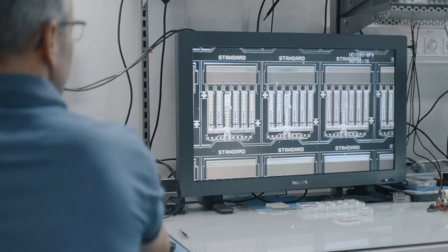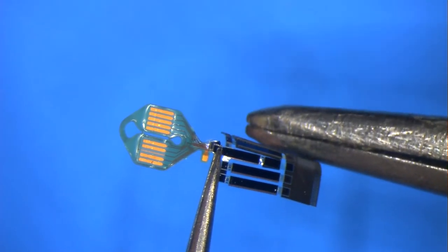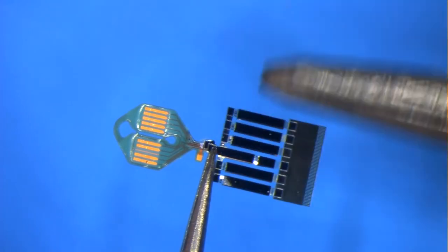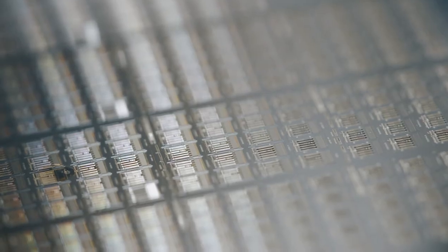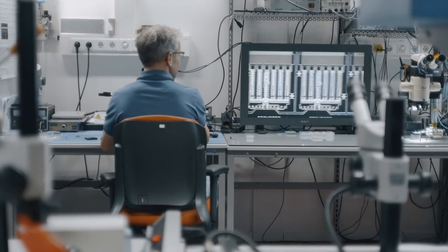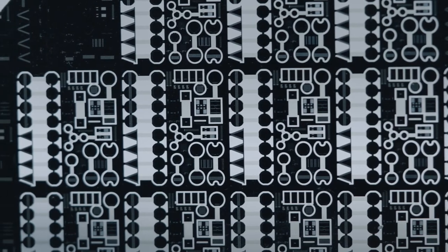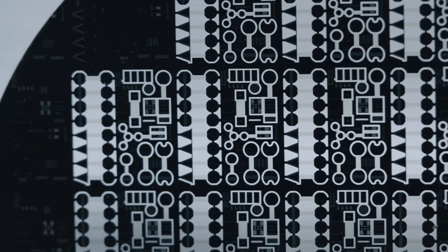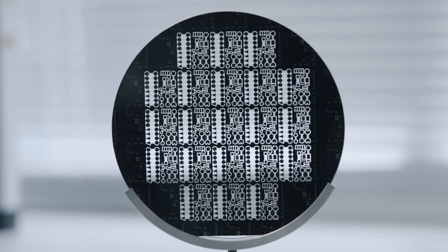The Flex2Rigid technology has very fine interconnects, defined by standard IC technologies, which makes it also suitable for volume production. It consists of very thin silicon islands, which can have some functionality such as an ultrasound transducer. These thin silicon islands have a thickness of less than half of a hair and are connected by flexible interconnect foils, which makes it easy to put them in the small form factor of a catheter.